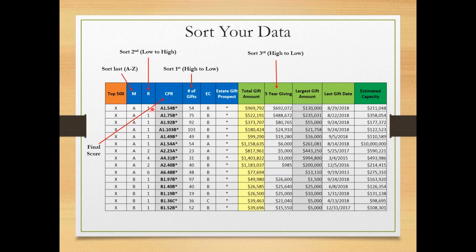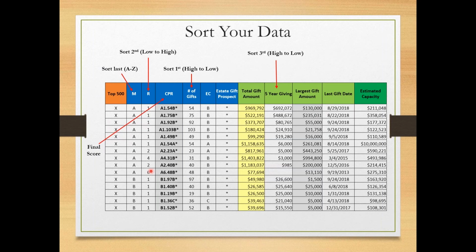So anything that's lower is better, obviously. And we typically don't pay much attention to things that have a recency score of greater than 6. It doesn't mean that they're no longer interested. You may still have some A donors or B donors who've given a lot, but their last gift was 7, 10, 15 years ago. You may want to find out if there was an issue there with them, put them in a different silo, and see if you can re-engage them. But we're really concentrating more on your current active donors, the people who have you in their thoughts every time they open their checkbook.